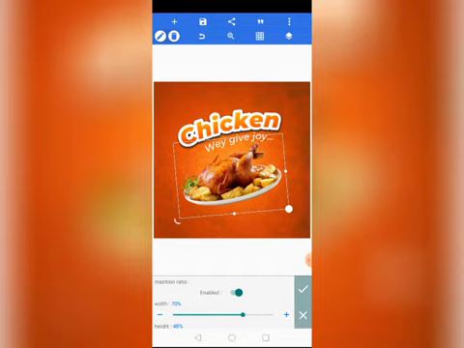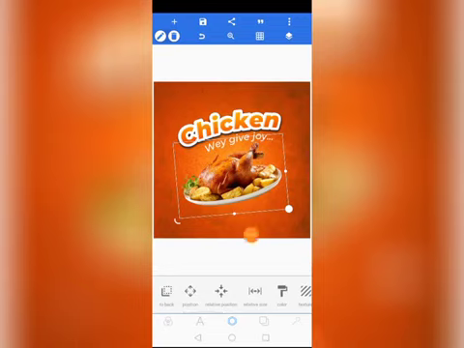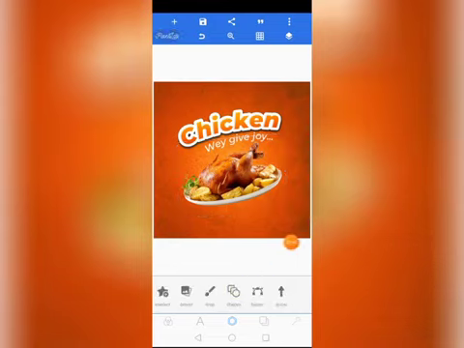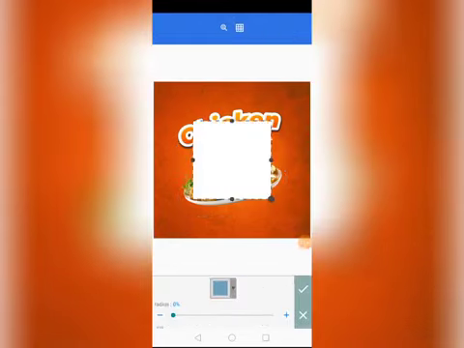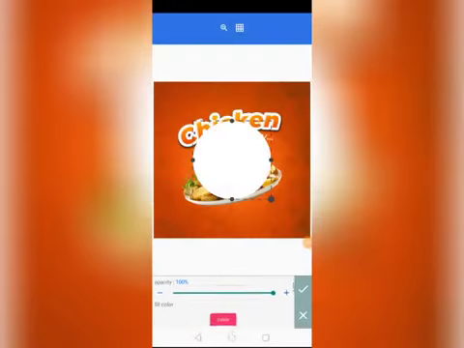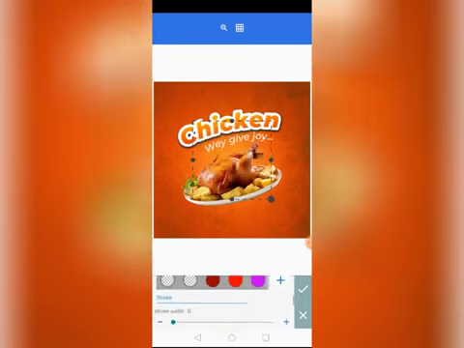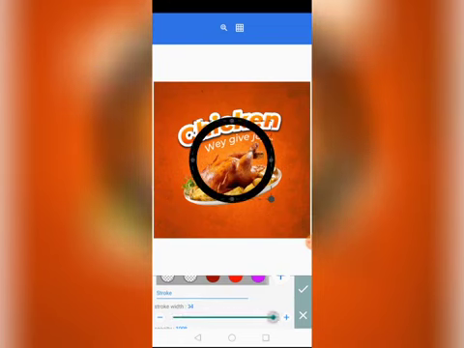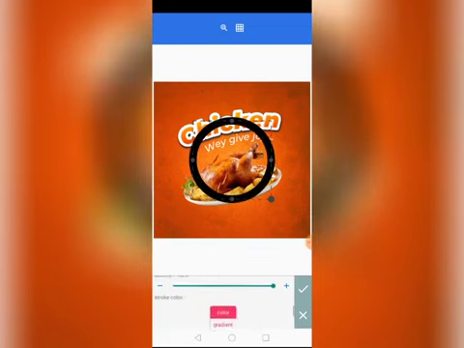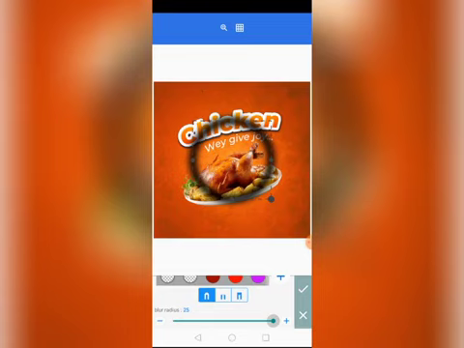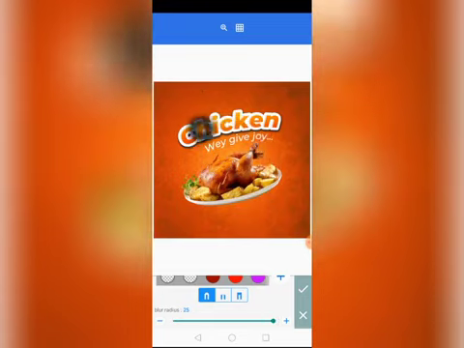So we rotate it a bit here, and then let's give it a shadow at the bottom here so that it will look rare. So we come to the shape, and choose circle, then when you choose circle, come to opacity, reduce the opacity to 0, come to stroke weight, increase the stroke weight, and then let's blur the radius to the end, move it like this.